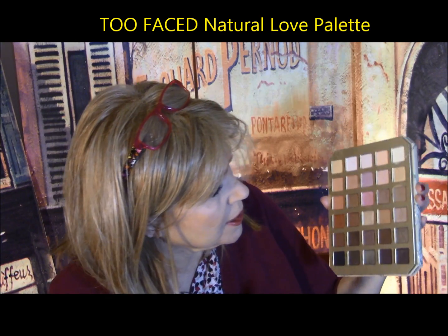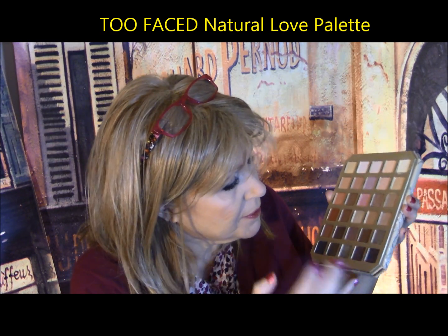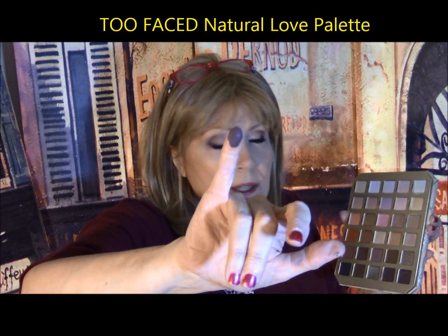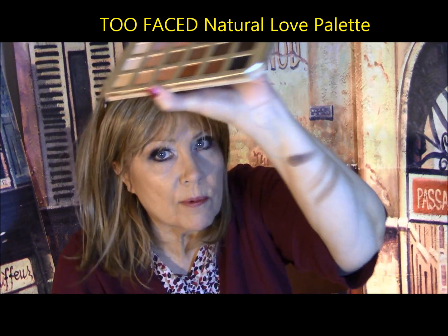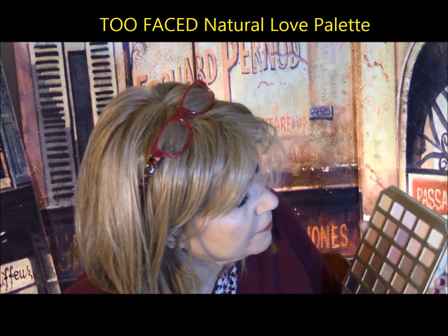There's a couple of interesting colors, a couple with a little bit of micro glitter in them, but there's really nothing that stands out. I love this purple one. There's a little bit of micro glitter. It doesn't show on your eyes so much as it does in the palette, but it's a beautiful, yeah, it doesn't swatch that well either. It looks almost brown on, but there is a micro glitter there. There is a little bit of fallout. Most of these colors, I don't know, it just was blah to me.